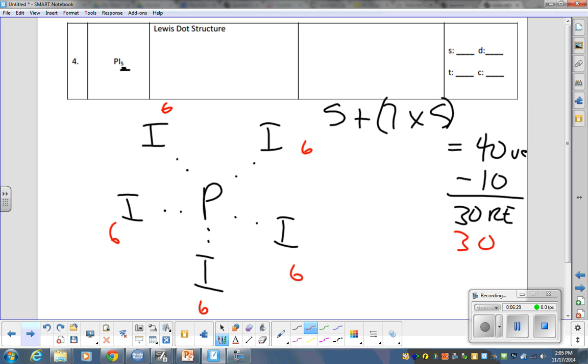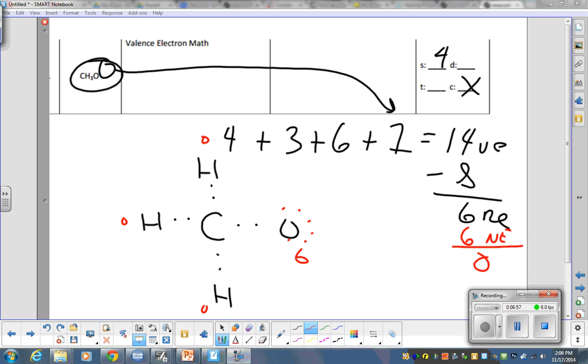So I rock the dots, and I'm good to go. That is my structure. It's going to be 5 single bonds, no doubles, no triples, no coordinates. When I convert it to a Lewis structure, I just change those to lines, and there I go. The last one was an ion, so technically you're supposed to put brackets and write the charge on the outside. So it would be brackets, minus 1. That one's done.